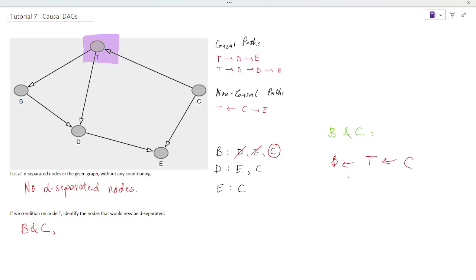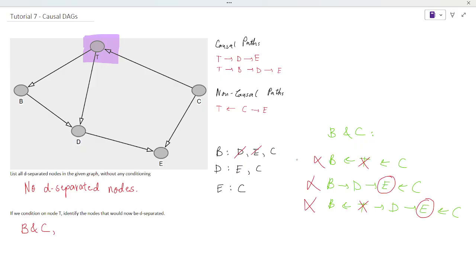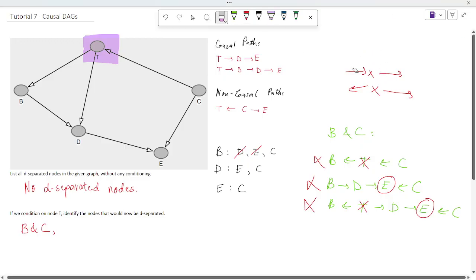अच्छा, ओके. आई हैव अ क्वेश्चन. यस, गो अहेड. अच्छा, ई लास्ट पार्ट में आपने बताया ई कोलाइडर है, लेकिन डी भी तो कोलाइडर है उसमें. होल्ड ऑन अ सेकंड. अब आप मुझे बताएं, डी कोलाइडर है? नहीं, डी इज नॉट अ कोलाइडर, डी तो चेन है इसमें, लुक. डी से दोनों एरोज आगे जा रहे हैं. डी इज पार्ट ऑफ अ चेन. एक कोलाइडर का स्ट्रक्चर ऐसा होता है, एक चेन का स्ट्रक्चर ऐसा होता है, एंड एक फोर्क का स्ट्रक्चर ऐसा होता है. डज दैट मेक सेंस? Okay, anything else, guys?